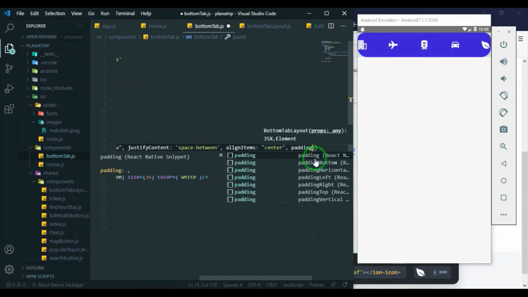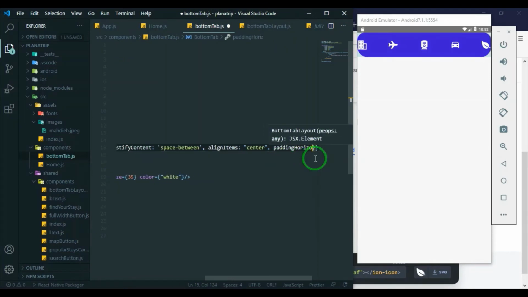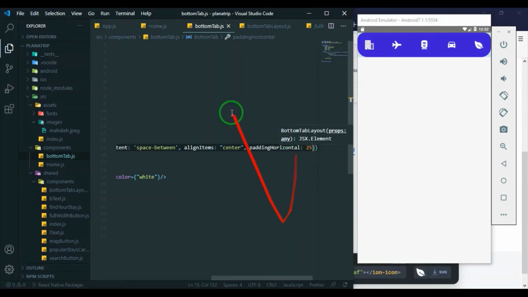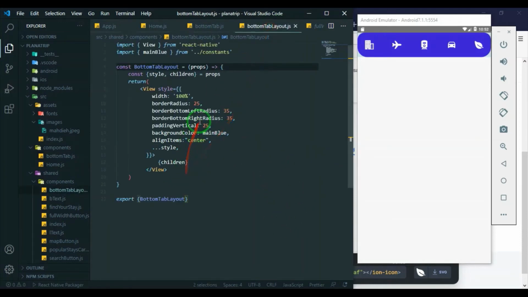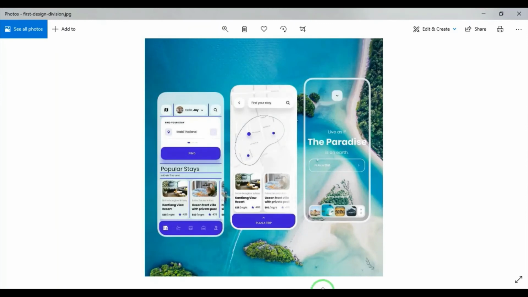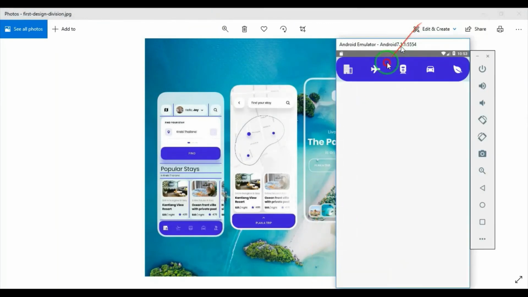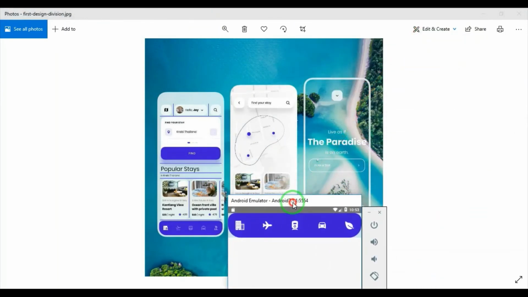That's okay, but we need the padding horizontal here. Padding horizontal of 25. And maybe we have to increase this amount, like 45, to get more similar to this side of the design.